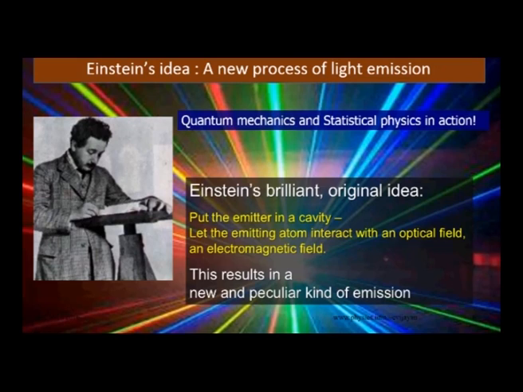What will happen to an emitter if it is inside a cavity? What is the difference here? There is a flux of photons inside the cavity. There are photons available. And what happens when a photon interacts with an atom in an excited state? That is the question. To understand that, as I said, one needs quantum mechanics, statistical mechanics, both these theoretical subjects, but laser is a very practical idea. So behind any practical technology, engineering or practical device, there is a lot of deep theory. We have electromagnetic theory, quantum mechanics and statistical physics. Of course, optics, which originated out of electromagnetic theory. All these branches of physics contributing to this light fantastic.